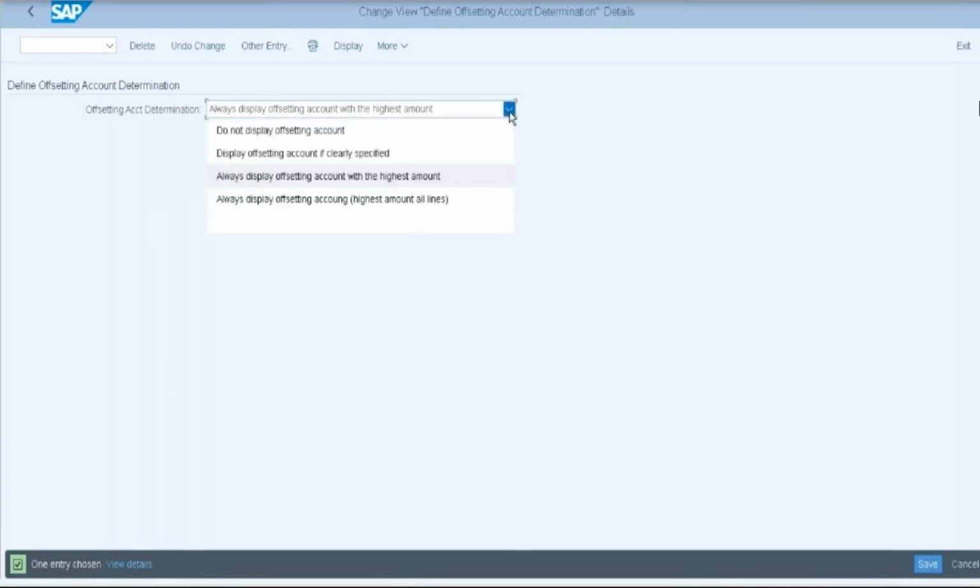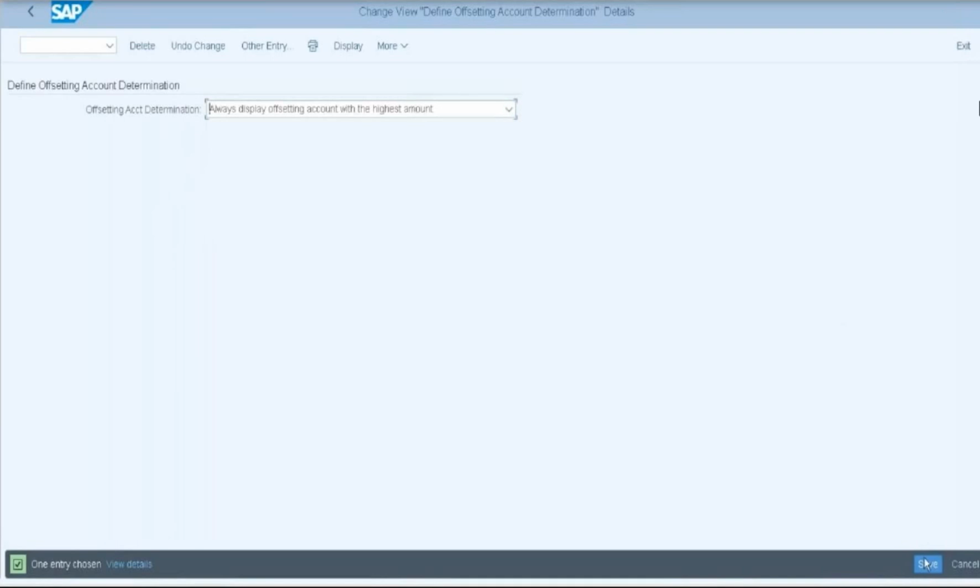We have 4 options here: do not display offsetting account, define offsetting account if clearly specified, always display offsetting account with the highest amount, always display offsetting account. As per the requirement, we have to select offsetting account and click back.